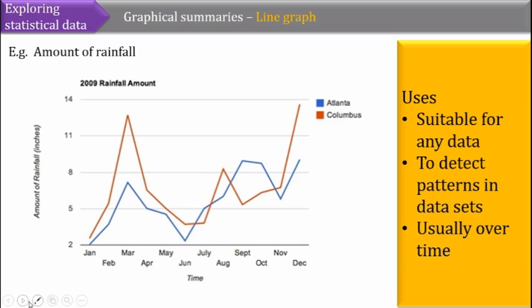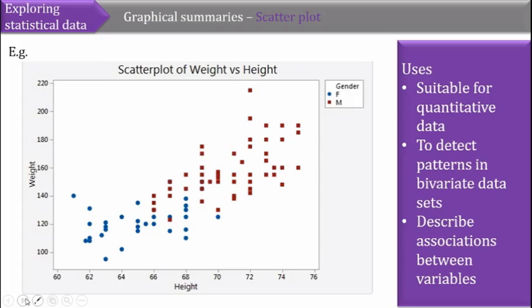Right, the next one is our line graphs. Now, line graphs can be very useful. It usually helps us to detect patterns over time. So usually a line graph will have time, whether it's minutes, seconds, days, months, years, doesn't matter. It will have that on the x-axis from left to right, small to large, and then we'll just connect the dots with our line so that we can actually see the pattern that we have in the data. We can have multiple lines like this one. We have 2 lines, which allows us to compare different patterns as well.